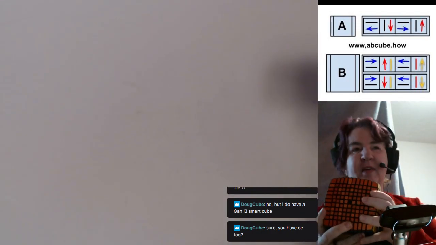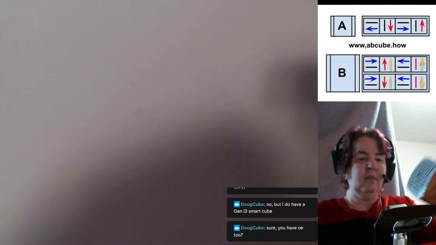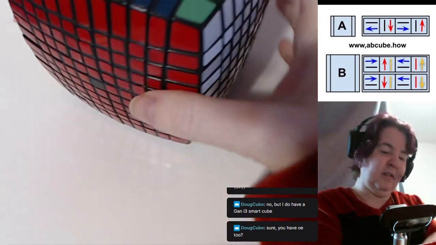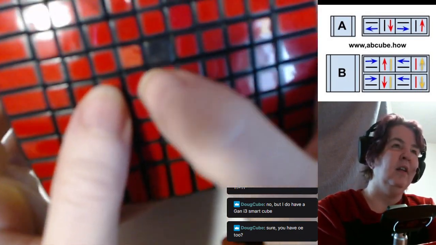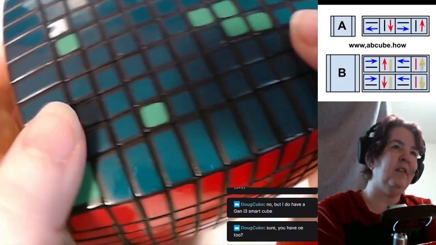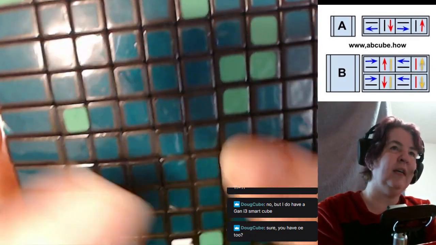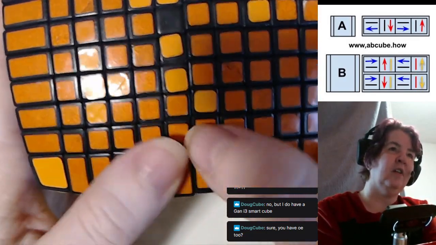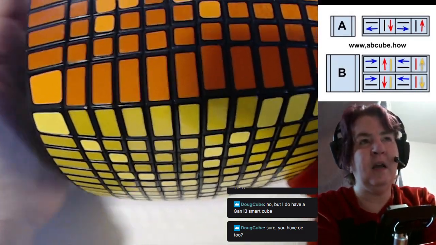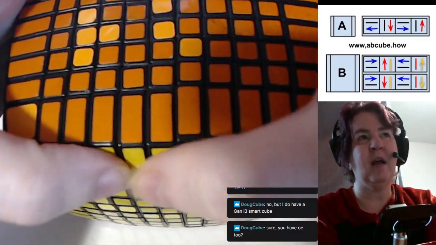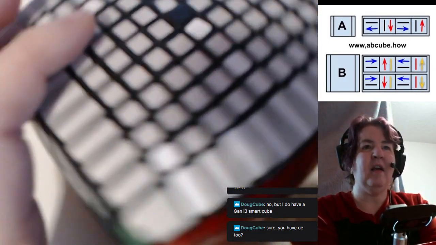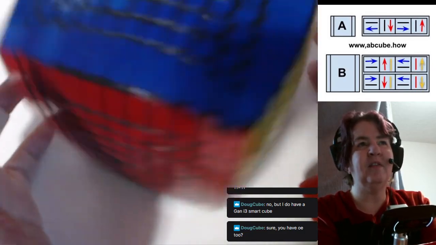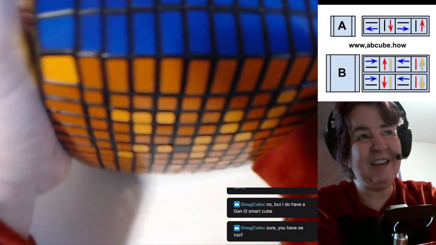Someone has tried to re-sticker it, and a couple of the pieces don't have stickers. Like my red here doesn't have a sticker. This is a different color red than the rest. My greens are two different colors of greens. My oranges are two different colors of oranges. I could buy a new set of stickers, scrape them all off, and make it look pristine. But in the meantime, it has character. I like it. I've scrambled it once and solved it once, and that's enough. It is pillowed, which is not my favorite.